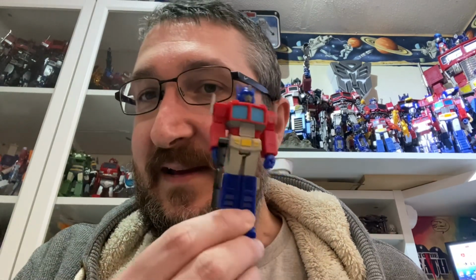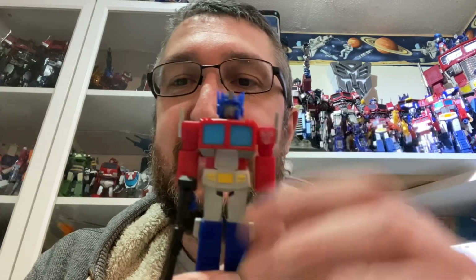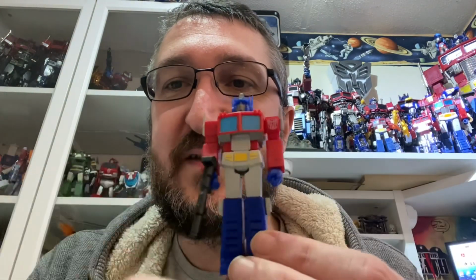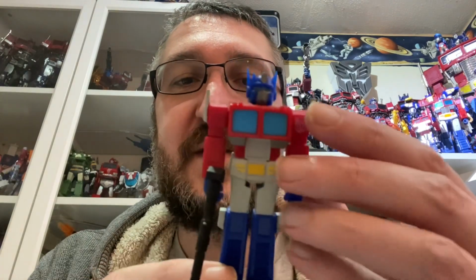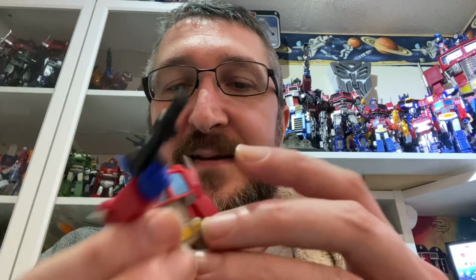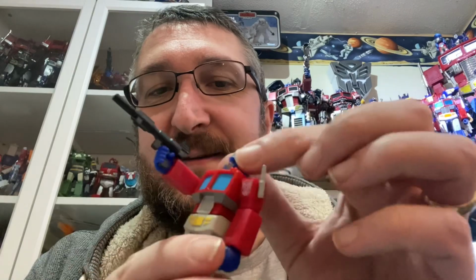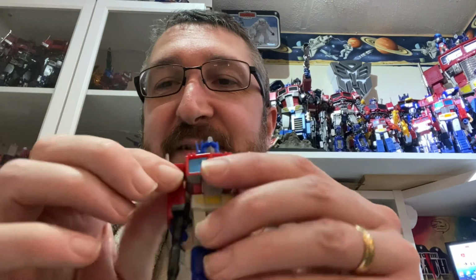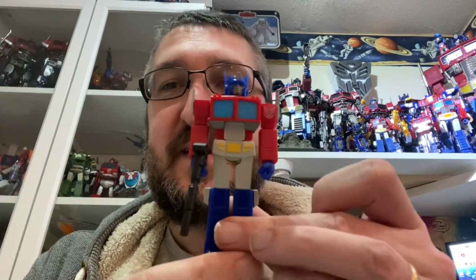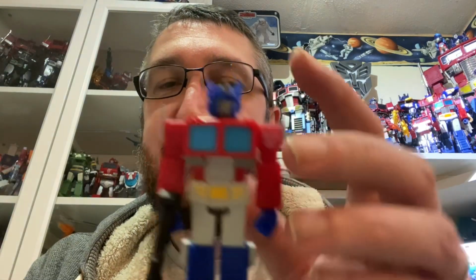And here's Optimus Prime. This is the only one I have out of box. He is a basic 3¾ inch action figure styled after the cartoon. His little gun, and his arms move, and his legs move, and his head moves, and that's it. And they look gorgeous. Really simple, but really nice.